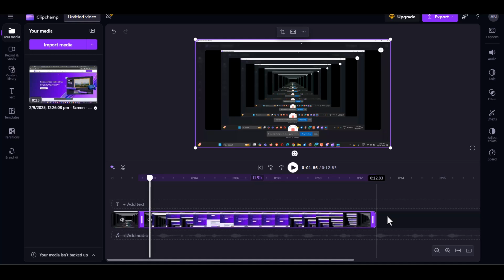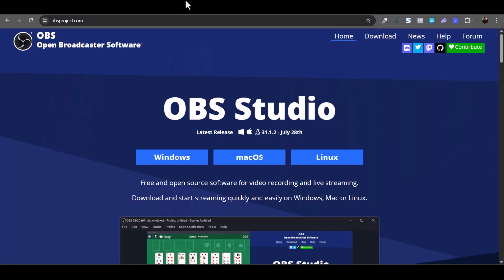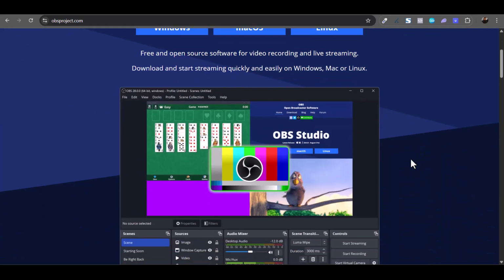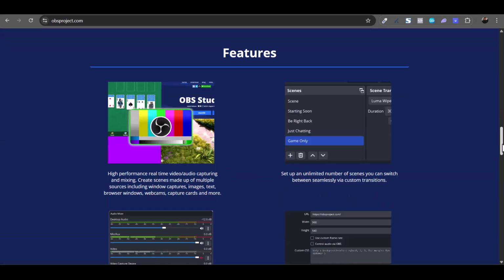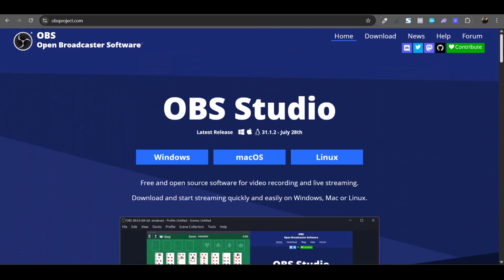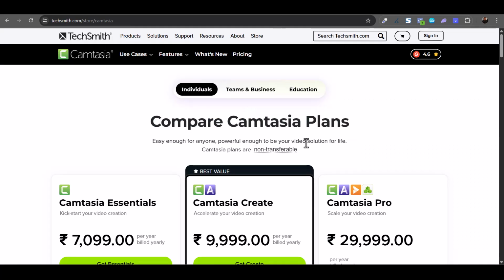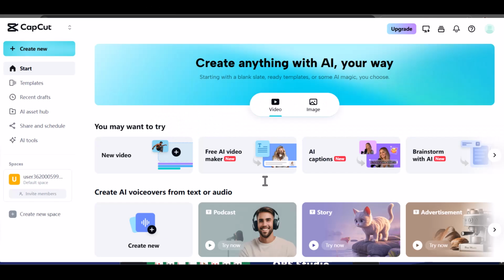All right. Now, the second piece of software that is free is OBS Studio. Now, this is very popular with streaming and such, but yes, you can do recording, and yes, you can do editing with this. It's a little more complex, but still, once you learn it from YouTube and such, you'll be able to do it, right? And this is a paid option called Camtasia that I use. By the way, there is another option called CapCut. If you have access to that, you can use it. I don't have access to CapCut because it's not available in my country, but you can use CapCut as well.